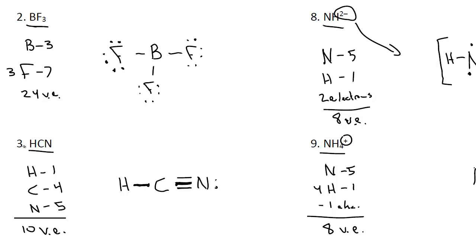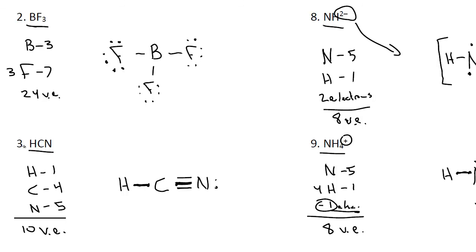I'm going to put the nitrogen in the middle. It's got 1, 2, 3, 4, 5 valence electrons. Okay, and each hydrogen can come in here and share an electron. Nitrogen makes a bond. Hydrogen is going to share an electron and make a bond. Hydrogens come in and share an electron and make a bond. But I've got a 4th hydrogen to go, but I've got this one right here.